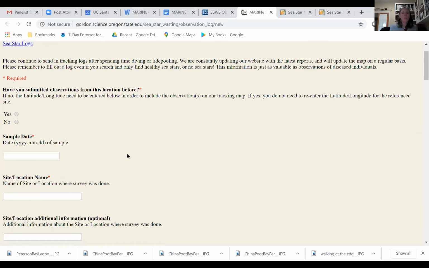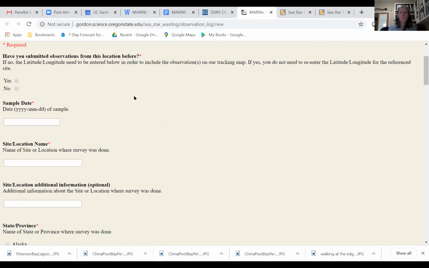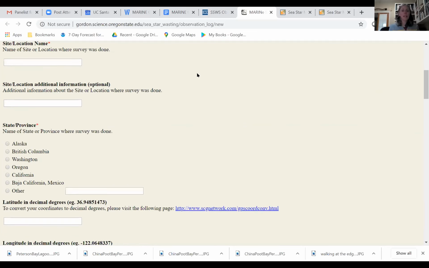And we ask people to enter particular information, just because that helps us to know exactly where you saw the sea stars, and we like it if people are able to ID sea stars to species, if possible.